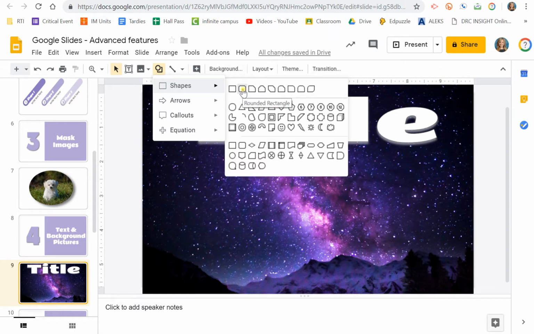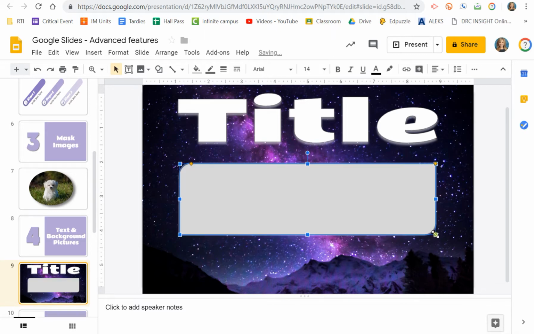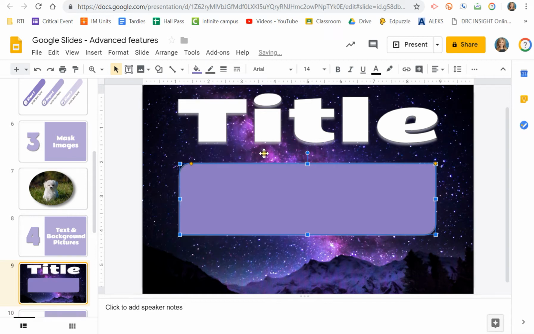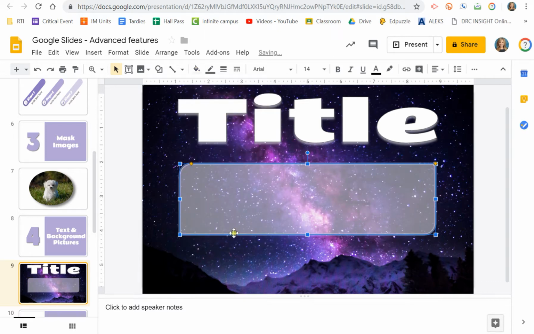The nice thing about the shapes is you're not stuck having a rectangle. So, maybe I want something like a shape more like this. Okay, so I'm going to go into my fill color, and it's already gray, which I like. It doesn't have to be gray. You could choose, like a purple, because the purple goes with the background color. Then I'm going to go back to custom.